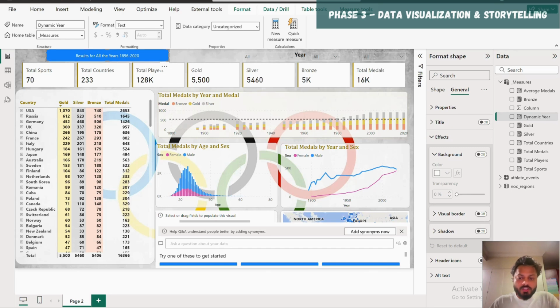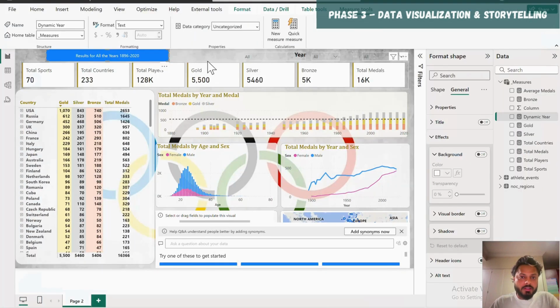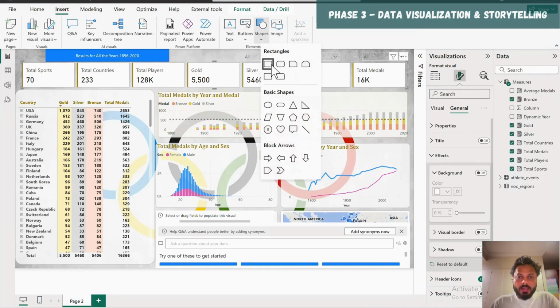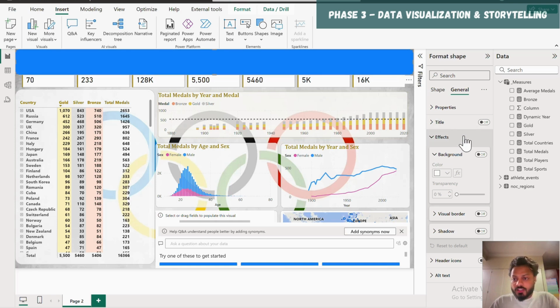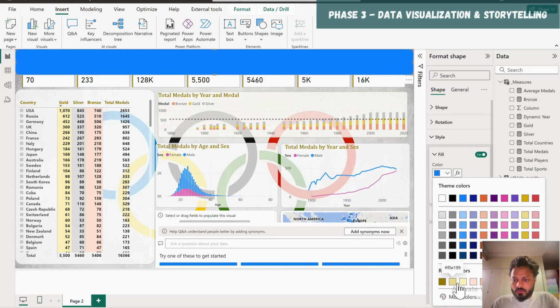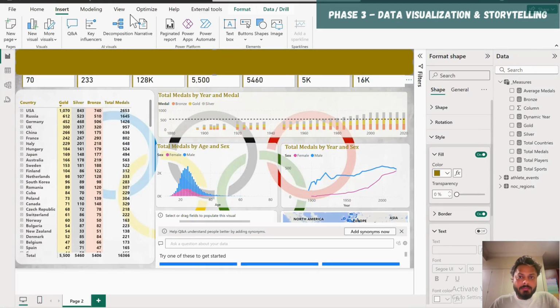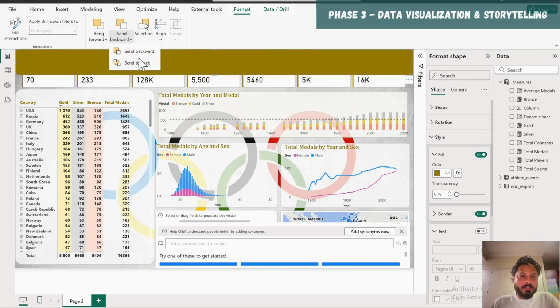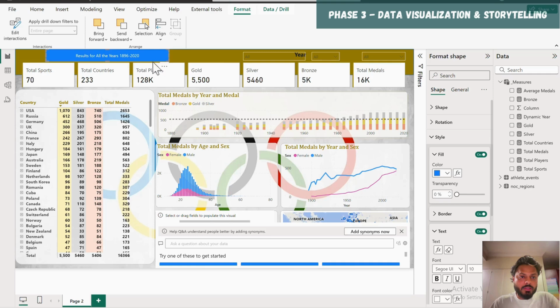Once you have changed the colors, you can add the background. For the background, what I have done is I have inserted a shape again. So this is how the shape will look like, and then I changed the fill of it to something like this. And then I made it at the back. If you go to format, I sent it to back, and if I click anyone, it will be at the back.